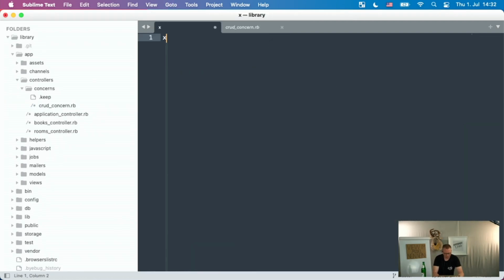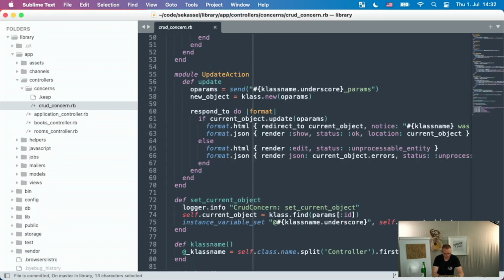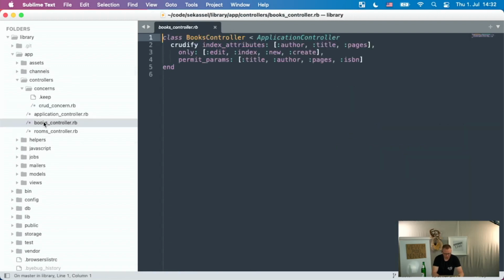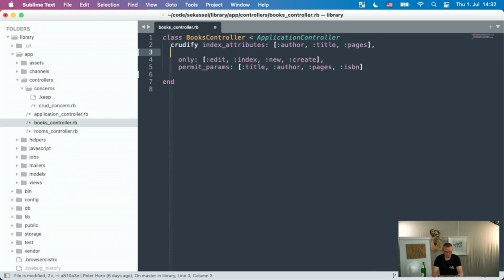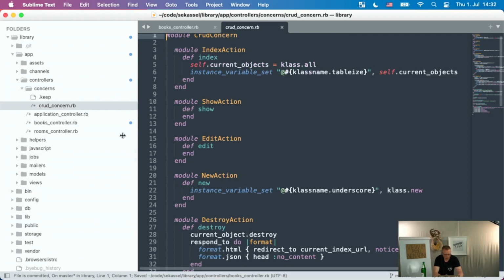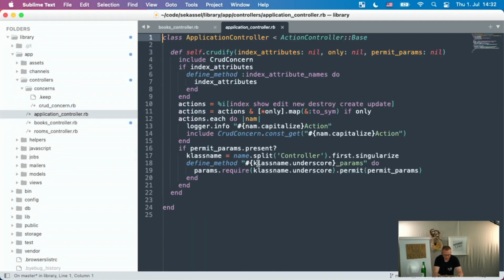What I want to do today, in fact, is, I think the books were the more interesting ones. For the books controller, I thought it could be neat to implement a show action. The simplest thing is we have this index attributes, and we add show attributes. We just use the same ones, at least for now. This will not work, of course, because we have to add this show attributes stuff into the application controller.